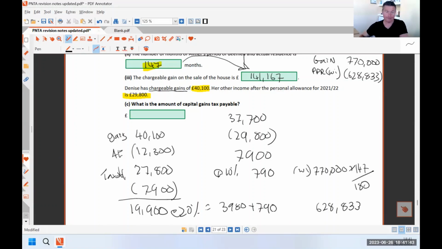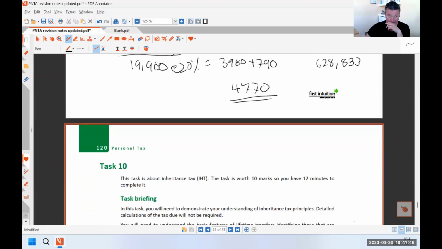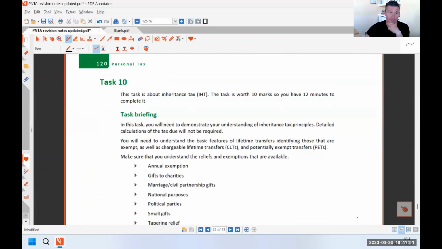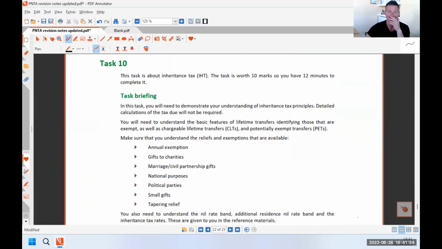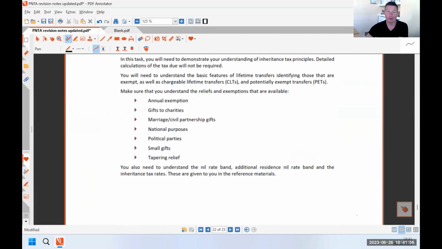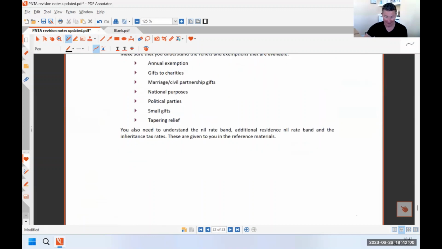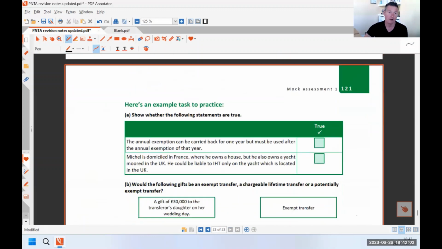Right, inheritance tax. Before we get started, what do people think about inheritance tax? Criminal. I was meaning in terms of difficulty in the exam, but yeah, it is criminal, and you know, spend it all. You do not want to be losing, well, I won't give the percentage away because that's one of the questions, a vast chunk of your wealth that you've spent ages earning, and then just lose it all.